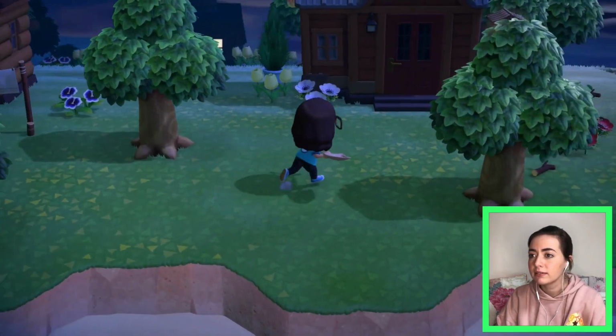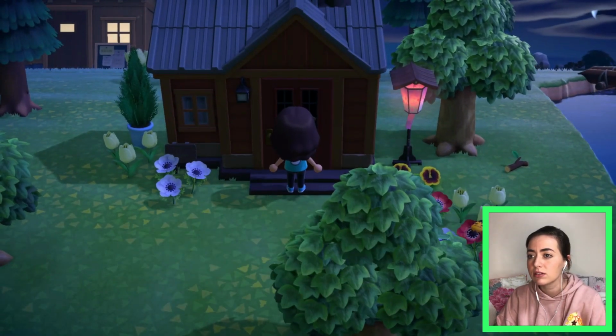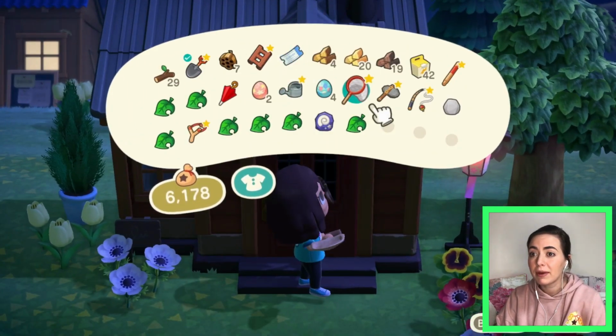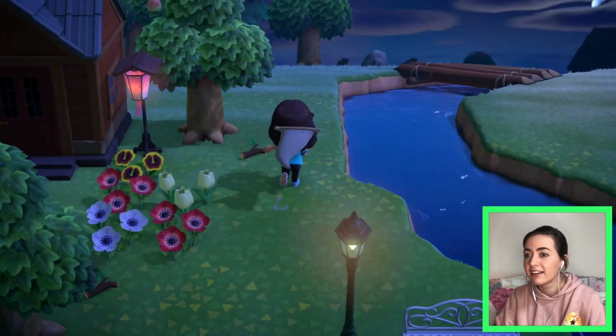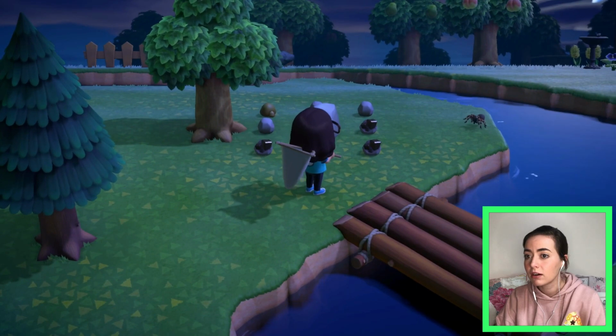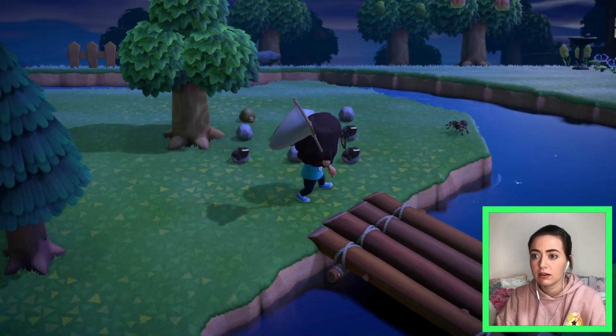Right, Katt, where are you? Oh, he's not in his house. We need to find him. Did you see that tarantula in the corner, above where my head is? Literally horrifying. Let's go get it. Where is it? Oh, there it is. It's gonna fall in the water. No. Oh. Let's go get it.